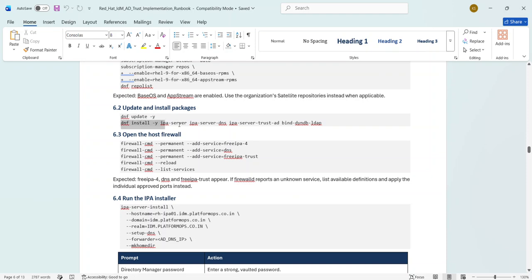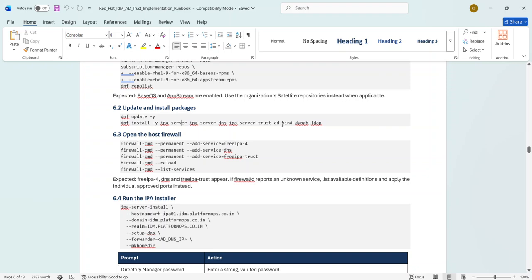And these are the main packages, the RPMs or software, required to install your IPA server. Let's copy that. In this, ipa-server is for configuring your Red Hat IdM main server. ipa-server-dns is needed because when configuring the IPA server, its own DNS will be configured, and this will help us.